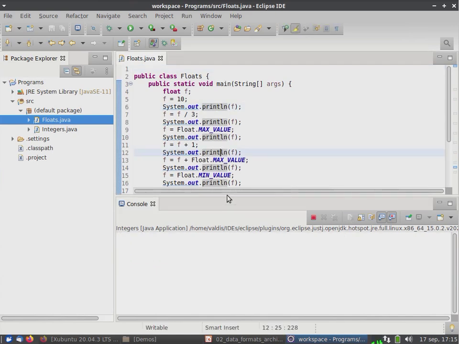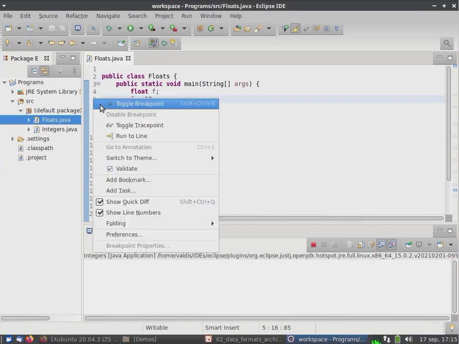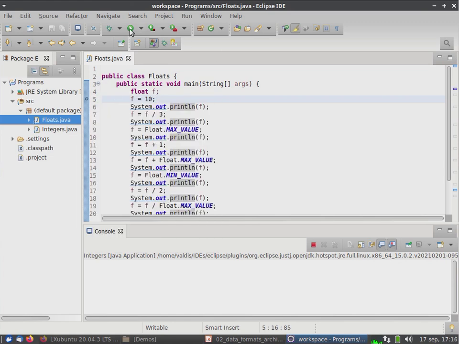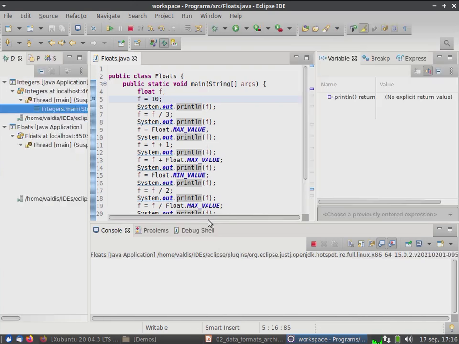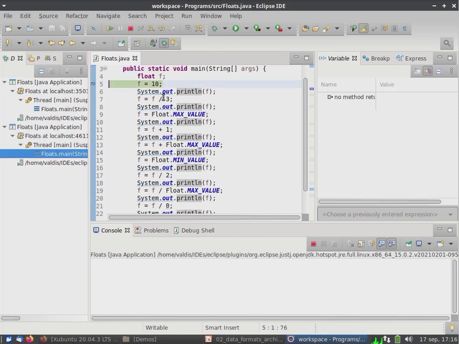So here I have a similar example for a floating point number. We are not interested in its internal representation, but in how underflow or overflow happens. If I assign the value 10 to this floating point number and print it out, it's 10.0.